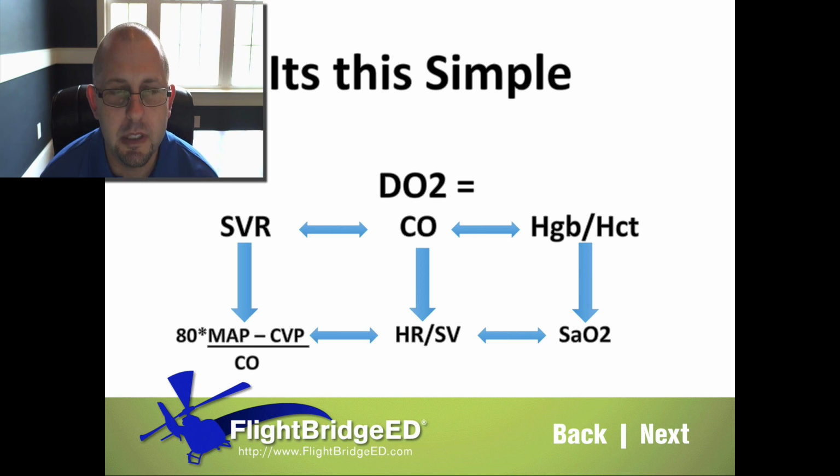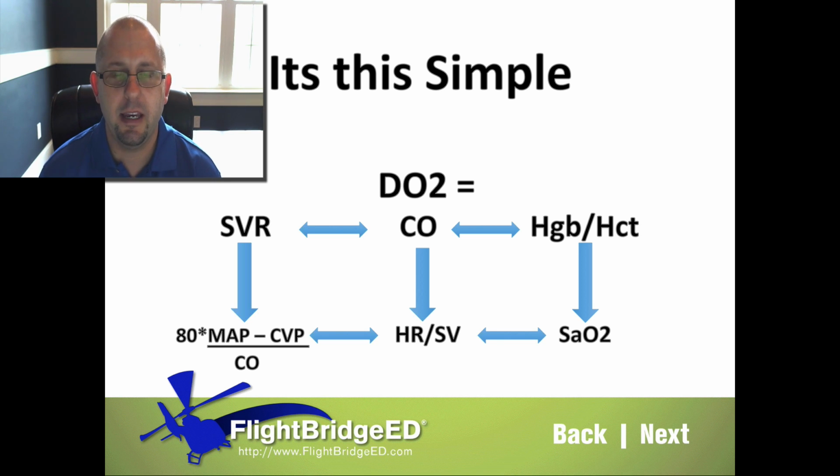So DO2 is the delivery of oxygen. Essentially, we take a formula that I discussed earlier, where we look at the saturation of hemoglobin, multiply that by the hemoglobin concentration, and multiply that by the amount of oxygen stored on hemoglobin. Then we take that number and multiply it by their cardiac output, and that gives you DO2, the amount of oxygen we're delivering per minute.